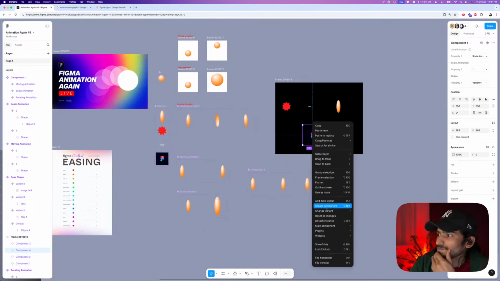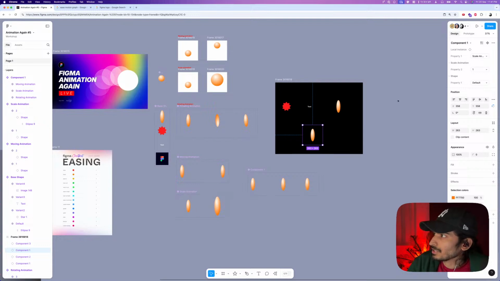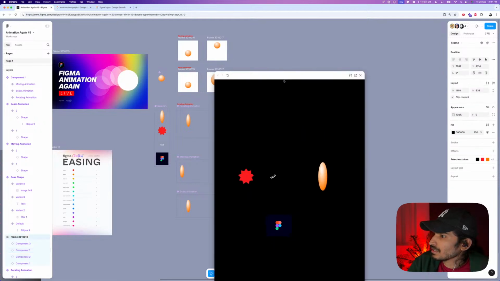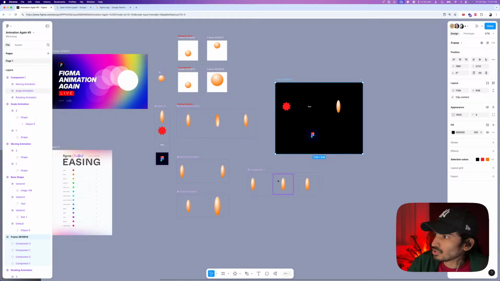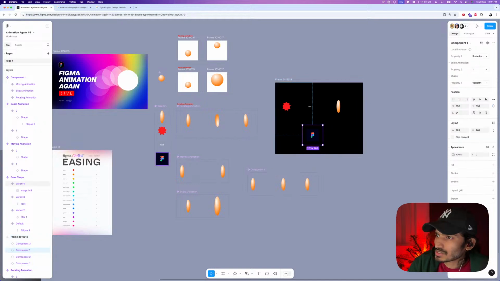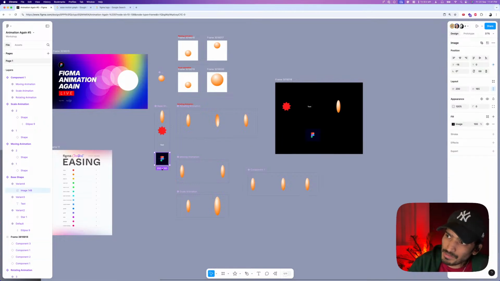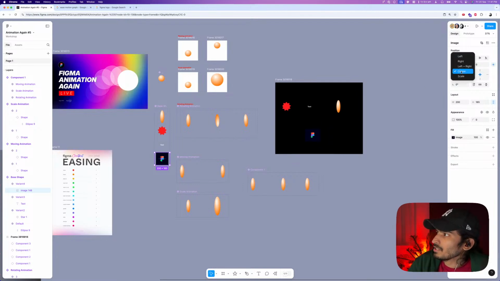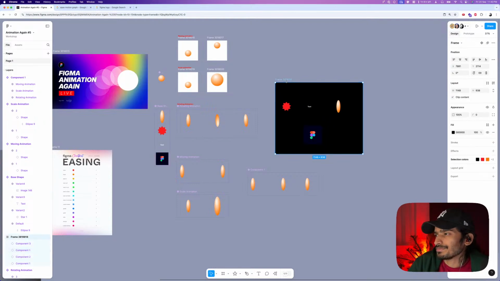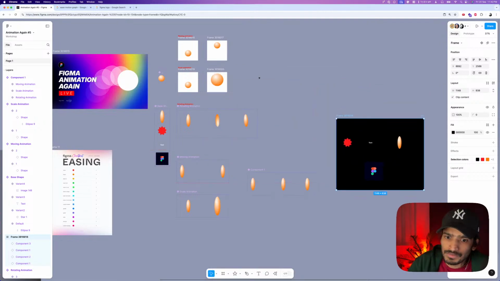What did I miss now? Interesting. So the scale animation is fine, but something is not working. How to debug it? Okay, so see, image has a property called scale or center, something like that. So you have to do this here. Cool. We created a set of animations. That animation is cool.